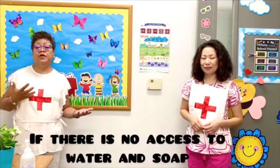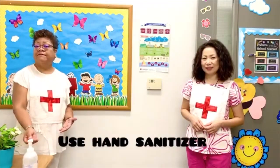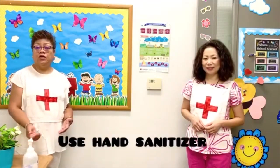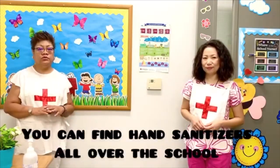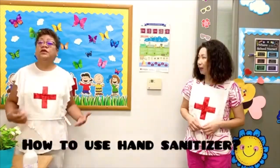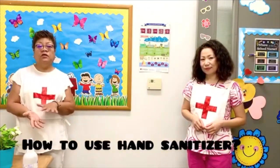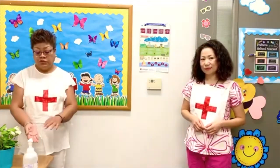And in the event that you are in a location where there's no water and soap, that's when you turn to our friendly hand sanitizer. You will find it all around school. You will use the same technique as when you wash your hands. So here's how you use the sanitizer, regardless of whether it's in a bottle or on the wall. First, you pump.